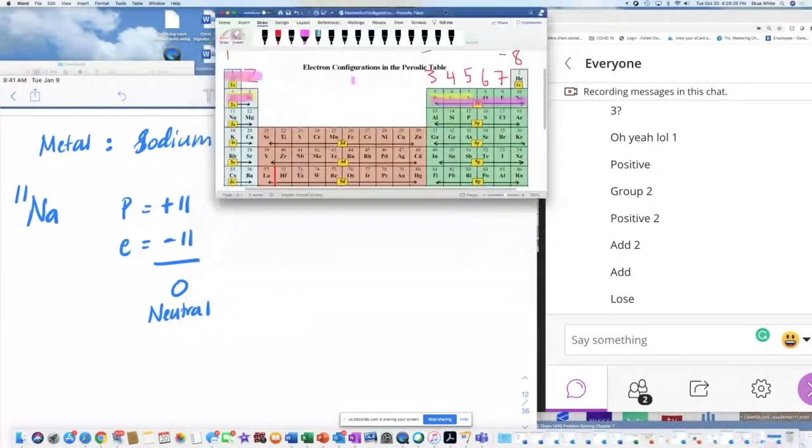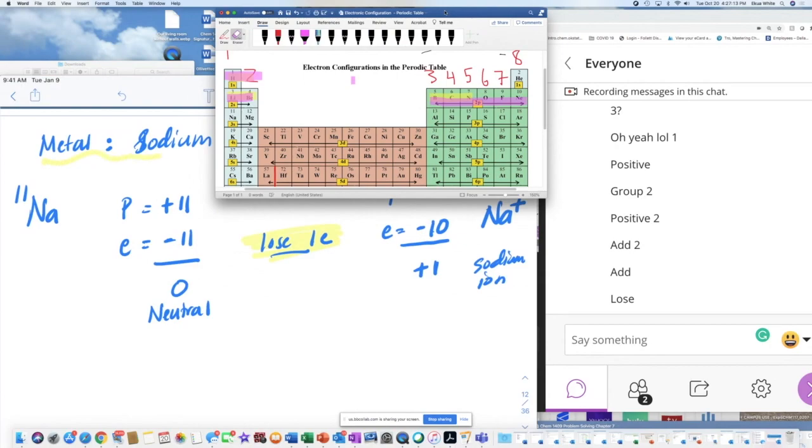So back to this. Sodium then loses 1 electron. When it loses one electron, now it has -10 because one electron got lost, but the number of protons has not changed, it's +11. Number of electrons has changed, it's -10. Add these two and we get a positive charge. So now sodium will be listed as sodium positive, and this is, of course, +1, sodium ion, because it lost an electron, right? You can see the process here.